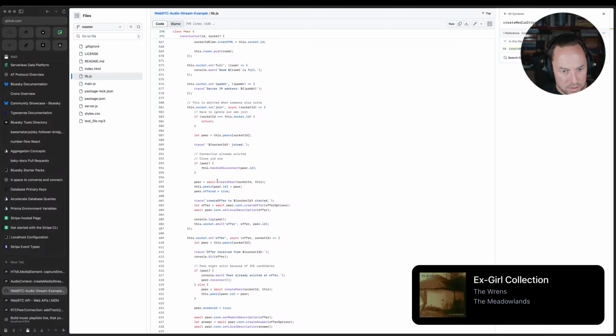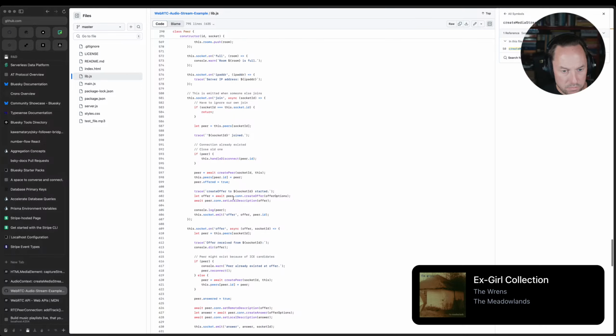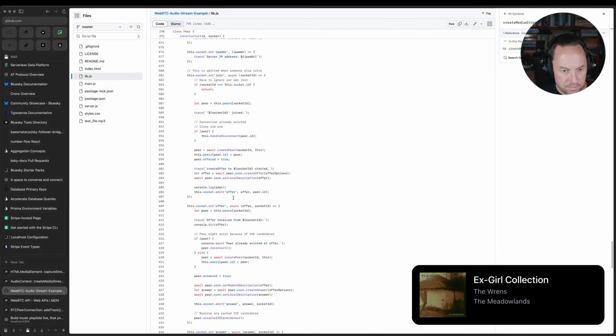So yeah, this up here, socket ID, creates a peer, and it's basically keying the instance of peers keyed by ID, which is basically like the map I was thinking about.